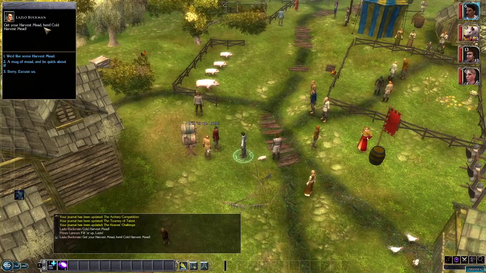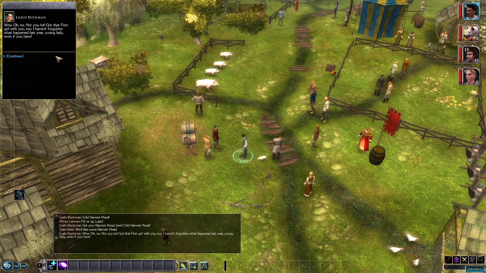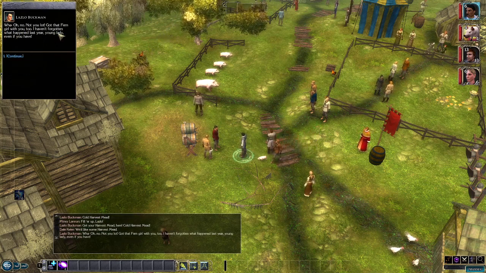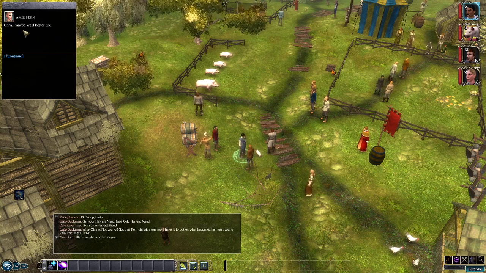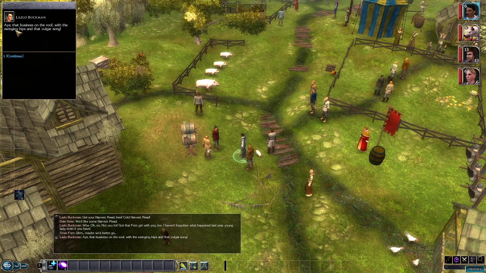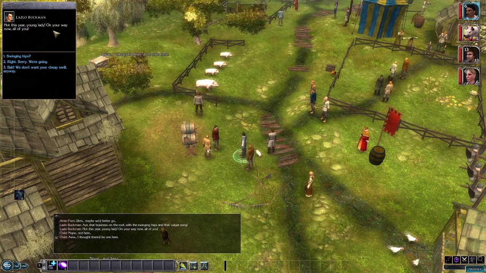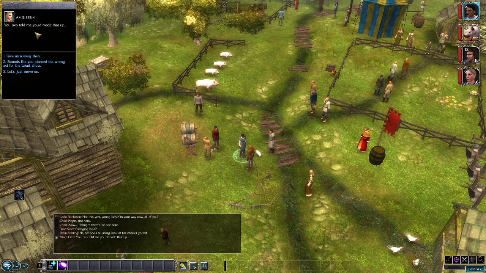Get your harvest mead here, cold harvest mead. We'd like some harvest mead. What? Oh no, not you lot. Got that Fern girl with you too. I haven't forgotten what happened last year, young lady, even if you have. Maybe we'd better go. Aye, that business on the roof with the swinging hips and that vulgar song. Not this year, young lady. On your way now, all of you. Swinging hips? She's blushing. Look at her cheeks go red. You two told me you'd made that up.